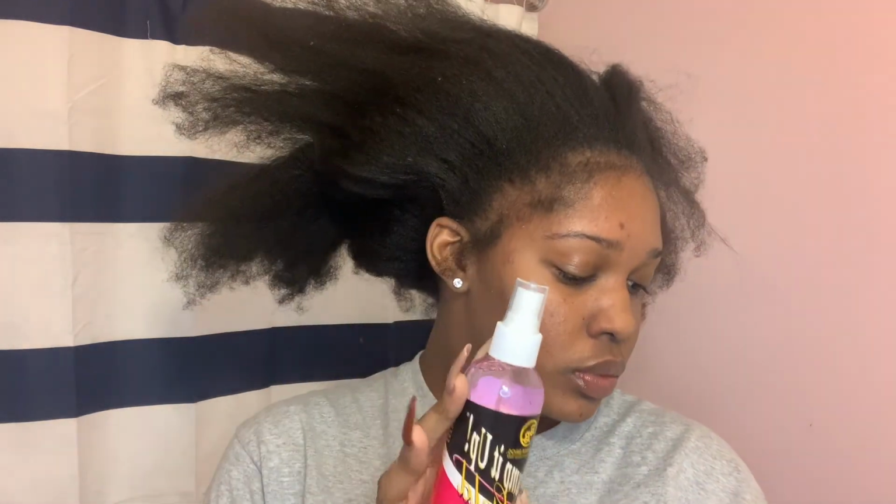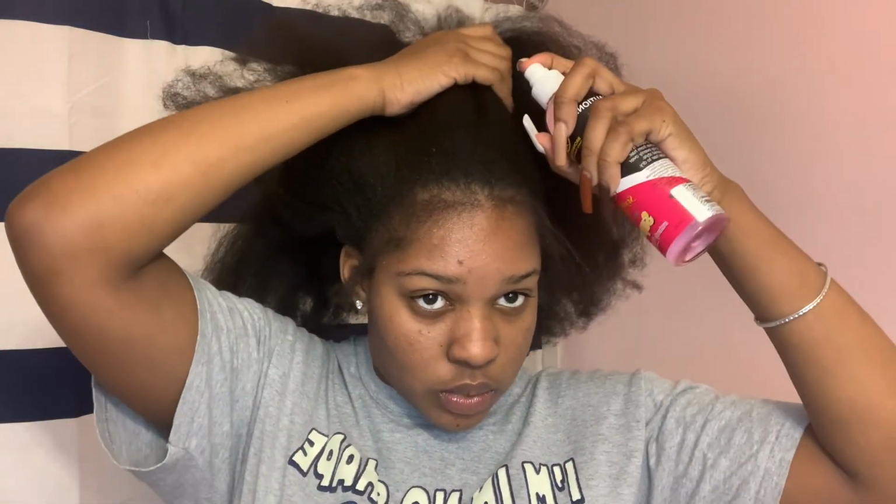Now I'm about to take the Pump It Up spray, and that's going to freeze your hair into place. It's going to freeze your hair in whatever style you want. It's like glue, the freeze spray, but even better. So using those two together is just the perfect combo.